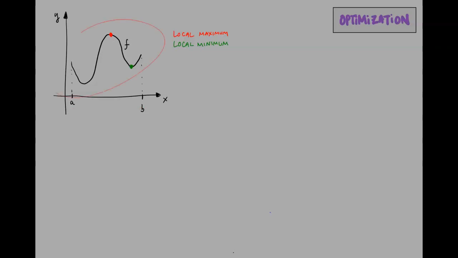We also see on this graph that we have another local minimum here, and that one happens also to be the global minimum, where our globe, so to speak, is this interval from A to B. All right, well, if we have some function f and we want to find these points, find the values of the input that bring us to those points, how do we do it?